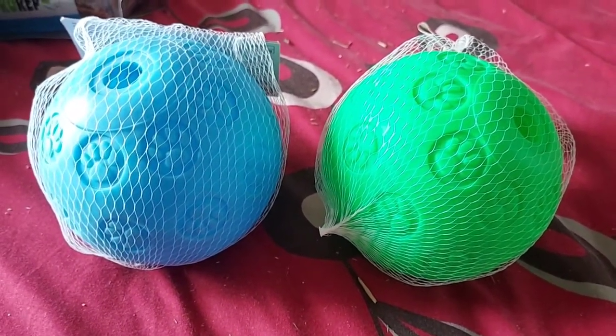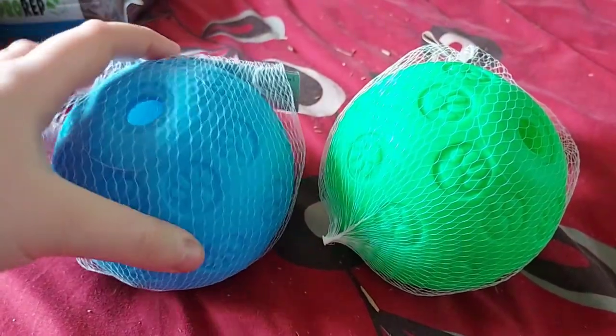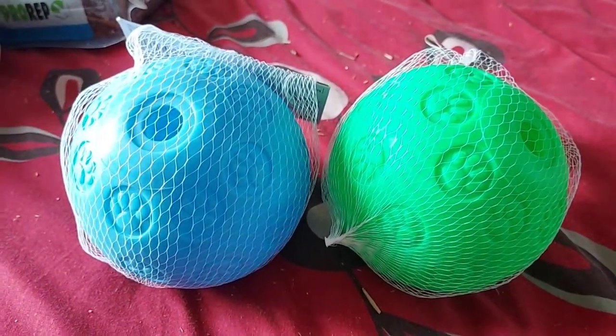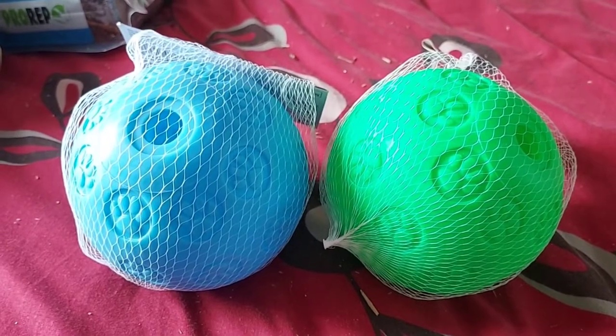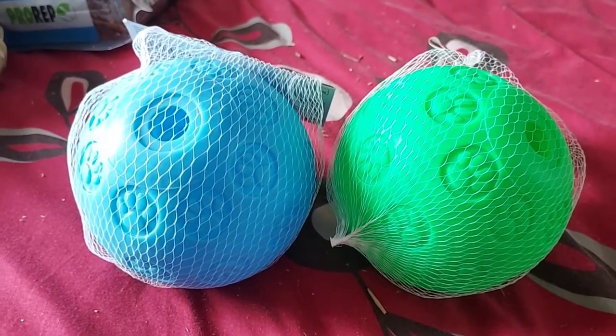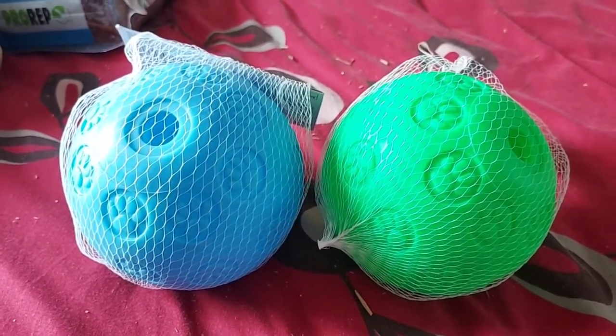The bunnies still use them regularly, but Thumper has been getting a little bit annoyed with his, and he started scraping his teeth across the edge of it and biting this hole and making it bigger because he gets really, really annoyed with toys really easily. He doesn't have the patience to sit there and roll it around and wait for the food to fall out. But they have lasted them probably a good 6 months, so I can't really moan at that.